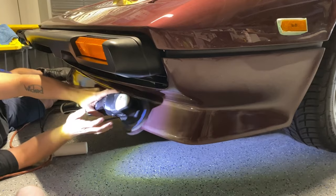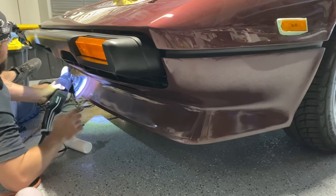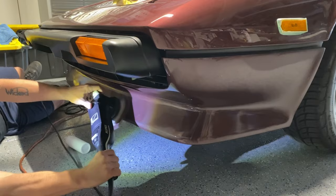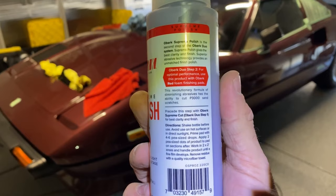Most of these older classics usually have some area under the bumper and under the large plastic bumper as well. So if you like working on classic cars, you better also like laying on the floor because you're going to spend a lot of time down there. The paint on this car cleaned up really easily — it only took me about an hour and a quarter to compound the whole car. So let's move on to step two and do our final polish.